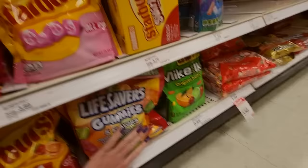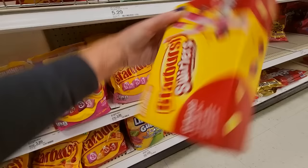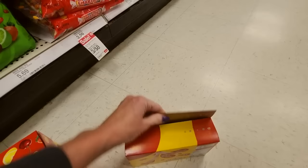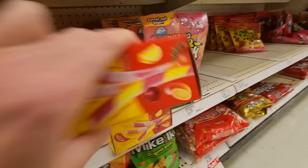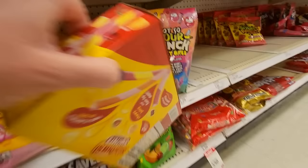Nice. Look at this. We have Starburst Swirlers Chewy Sticks. Interesting. Oh no. Oh dear. I don't know if that one's been opened or not. They're turned the wrong way. Why are they all in there backwards? Why am I doing this? I don't know.